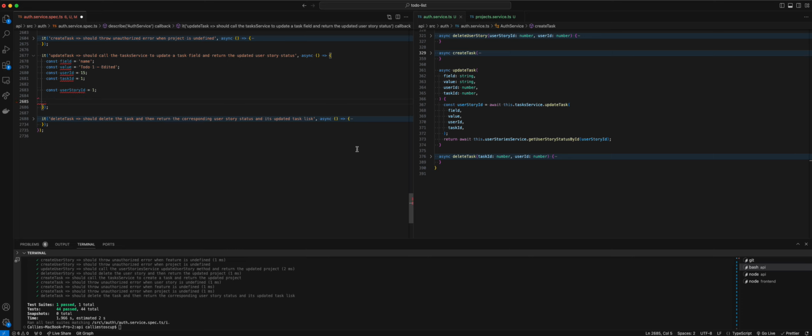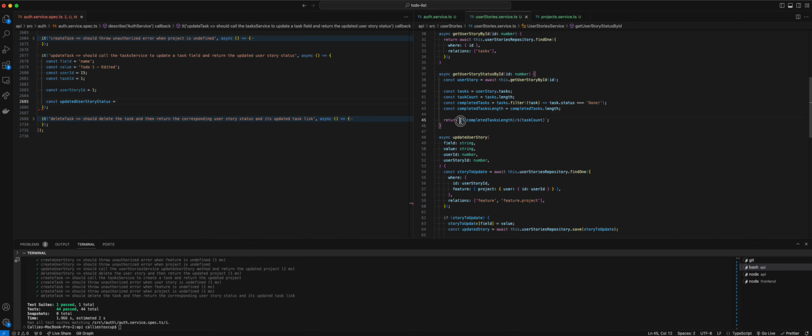And the next thing that we need to mock is going to be const updated user story status. I don't remember what that looks like, so let's go to user story status ID, and it looks like it's going to be our string with the completed tasks out of the task count. Since this is to do, it doesn't really matter, so let's say 0 out of 3.